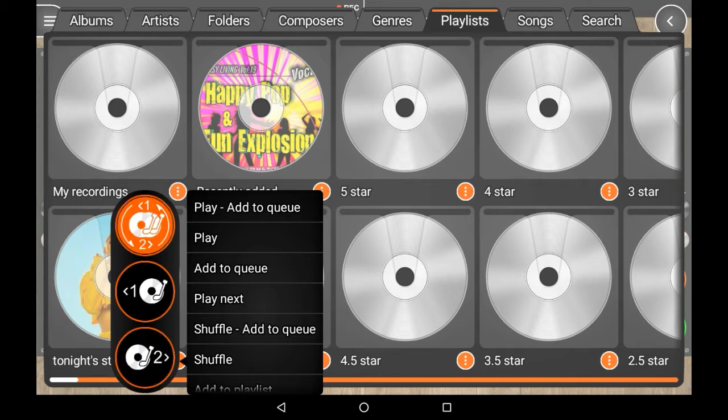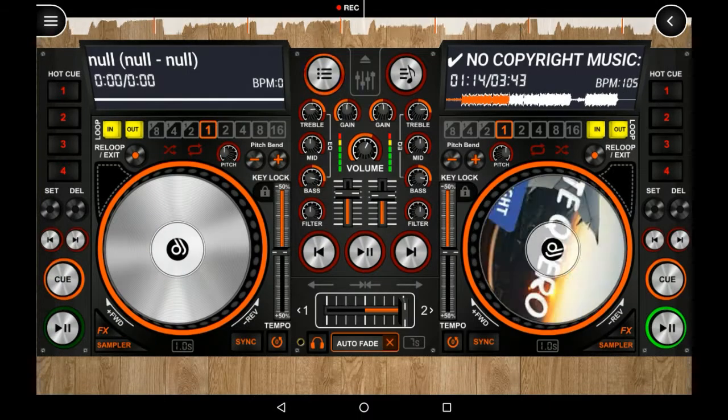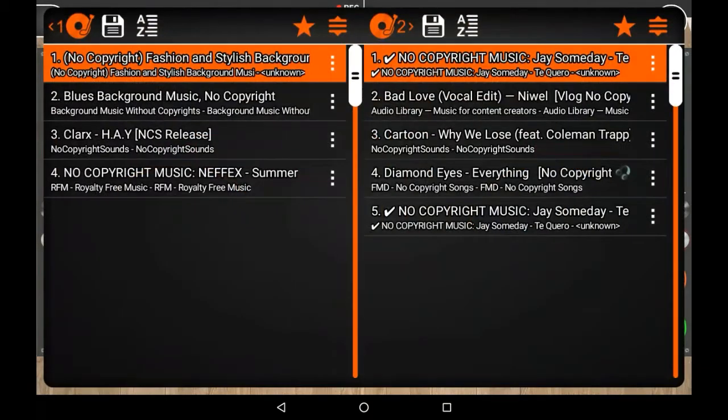So if we track on there, add to queue, and then come back out of there. Right, we already had one track in there because it was using one list to play, of course. Alright, so what we'll do is we'll remove, we can remove that one. Now at this point you can remove any of the records you want to, alright? Or you can move one of the tracks across, or you can even change on what order they're playing.